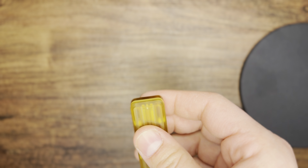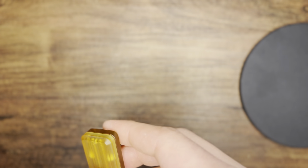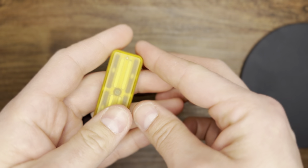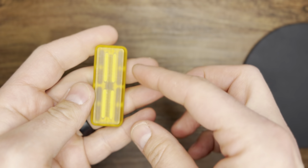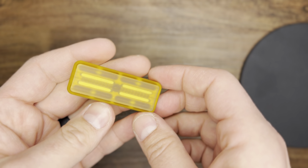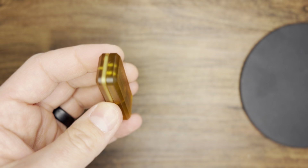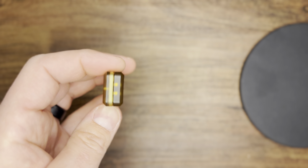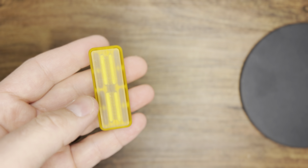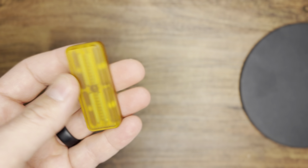So this thing is actually — can you bring that Ultim coin over as well? That one that's see-through, it's the same kind of material but it's a coin. This and the other Ultim coin have been kind of making waves in the fidget groups on Facebook. I think the coin was about $9 and this one was $15. They kind of rival some of the better mechanical Ultim pieces.